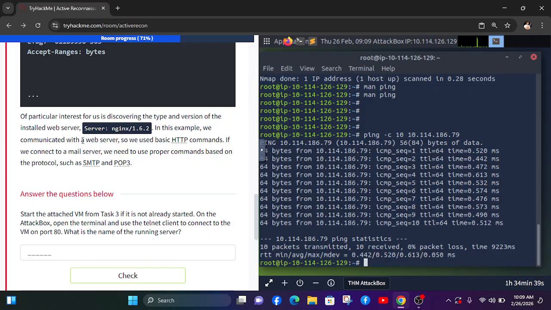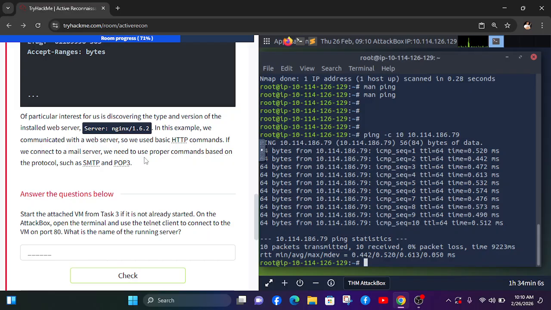It's very good that you understand it more and more. You can always use this to get information about a target. It's very easy.